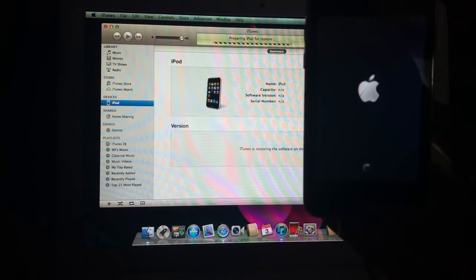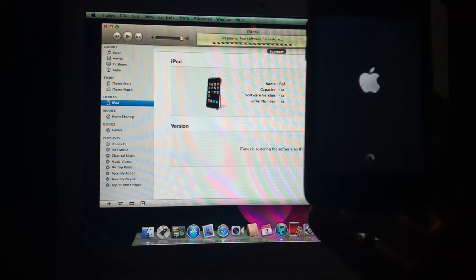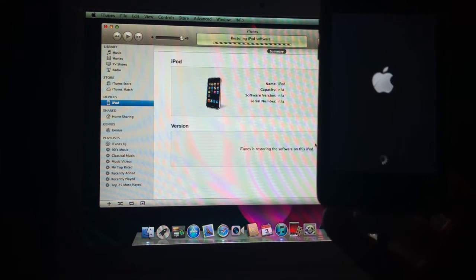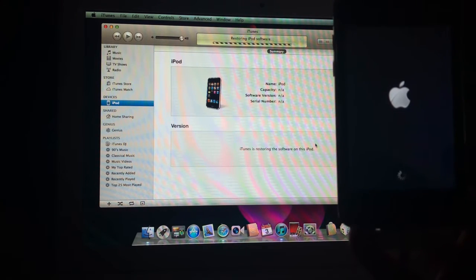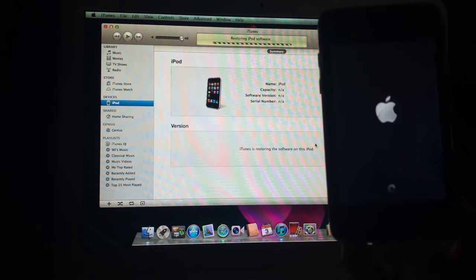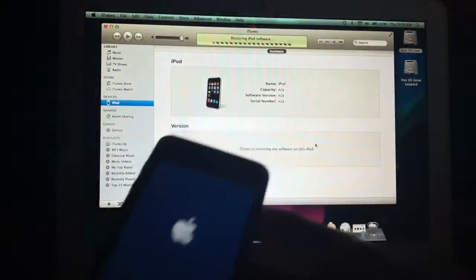Then you're going to see a little scroll, and then there's going to be a bar that's going to pop up here. And then we're going to wait.